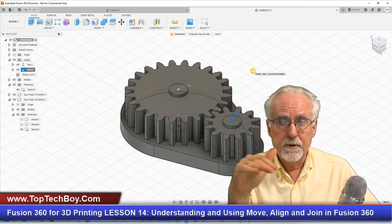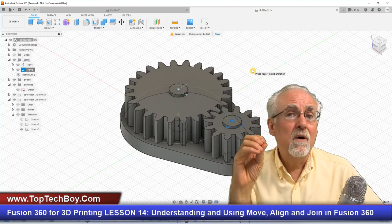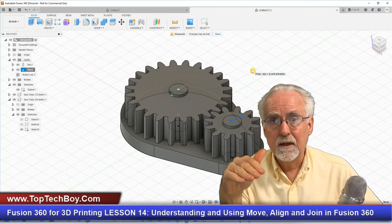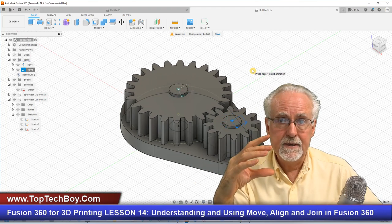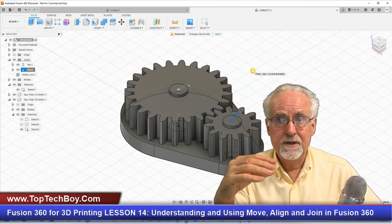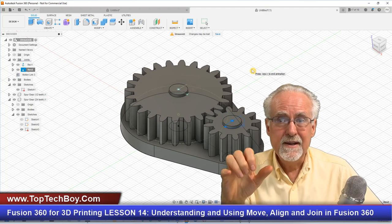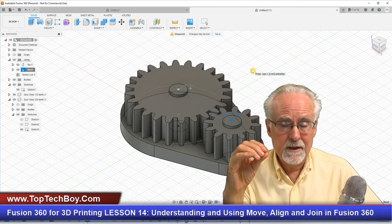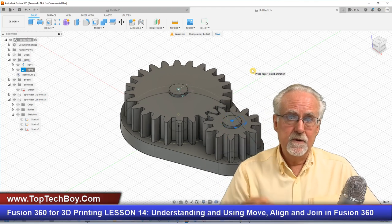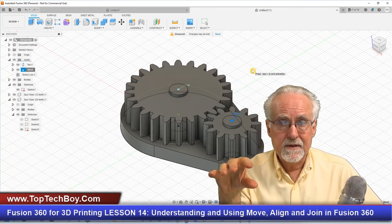Now, know the right tool for the right application. Move is when you want to put something somewhere specific in absolute space. The most overlooked, while at the same time the most valuable tool in this, is the align feature. And I was not aware of it for my whole Fusion 360 career, and I was trying to use move and join, and it was a maddening process. The missing element is align. Align is your friend. And if you get good at align, you'll really make this easy.